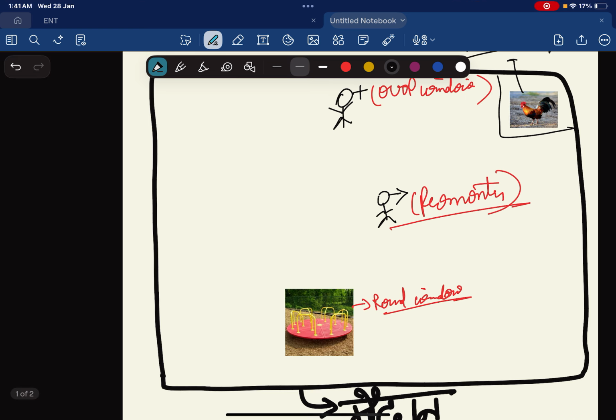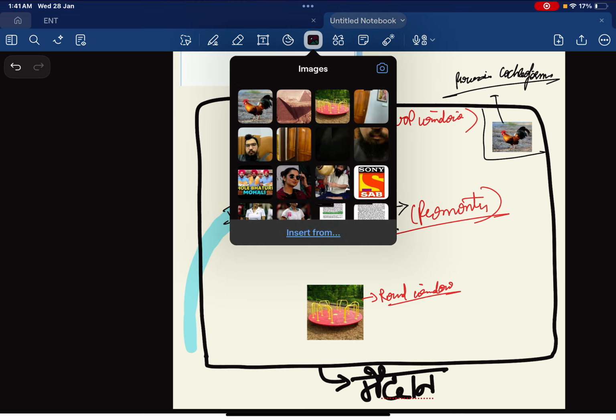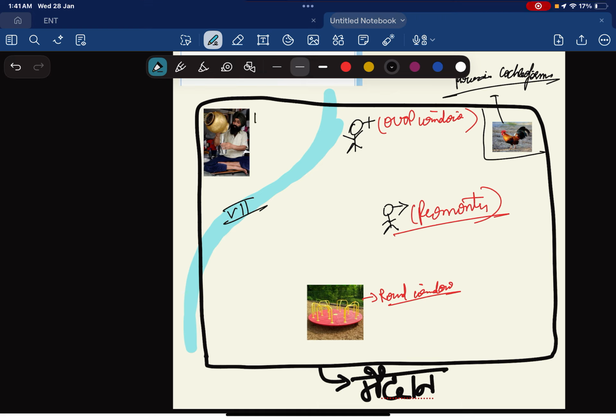The different thing about this park is that it also has a canal, and imagine the canal going in this direction alongside the park. This canal will signify the canal for the facial nerve. It starts from the medial wall of the middle ear, goes horizontally, and then goes vertically down at the posterior wall. And above the canal is a lassi vendor. This lassi vendor will signify the lateral semicircular canal.